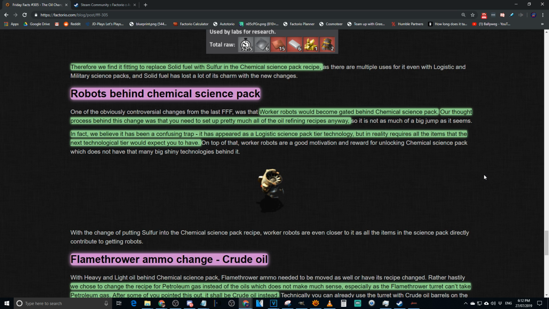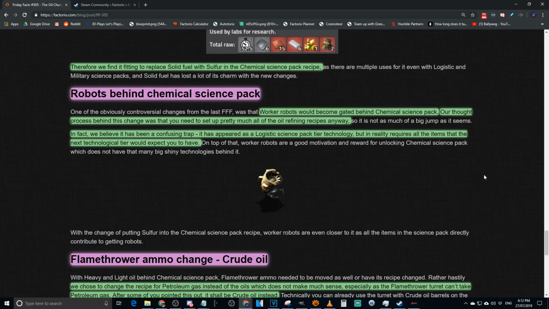Well, that's chemical science. You need acid, which means you need batteries, sulfur. So yeah, you've got sulfur. You need red circuits if you want to make Logibots. If you just want construction bots, you are a little bit easier off. You can skip plastic and red circuits, but you still need red circuits for the Roboports. Yeah, you use 45 red circuits for a Roboport.